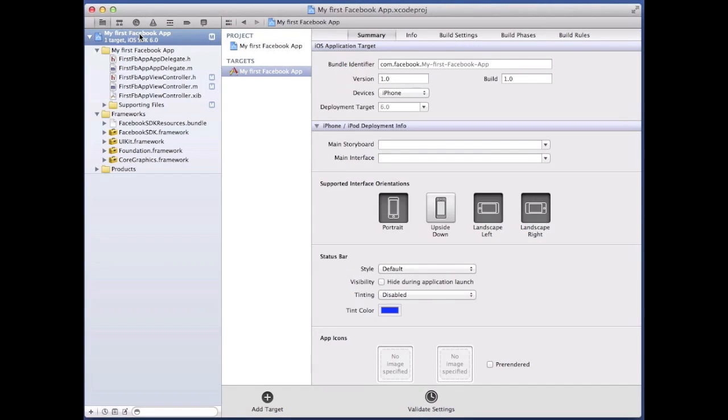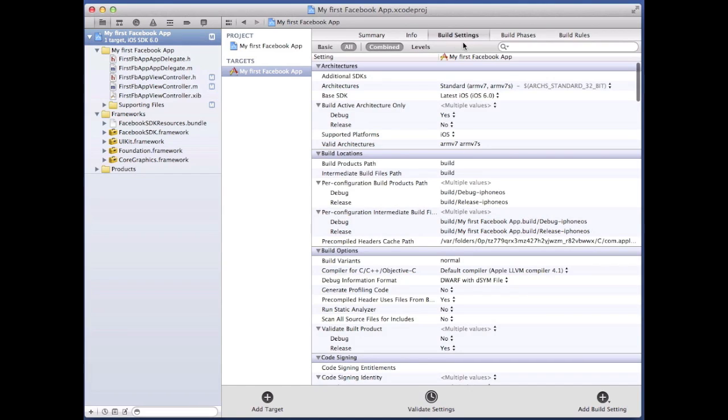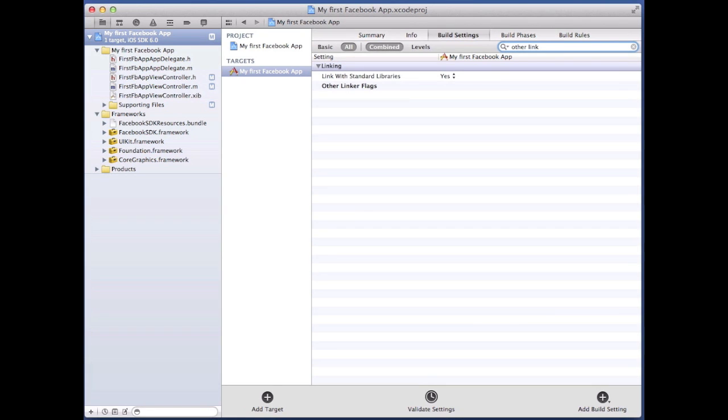Some parts of the SDK rely on SQLite to cache data, and so we need to add a link to that as a build flag. We'll also need to add the Objective-C linker flag. Select the app target on the right of the Xcode view and pick the Build Settings tab. Search for the phrase Other Link to find the Other Linker Flags setting. If it doesn't show immediately, ensure the All filter above is applied.